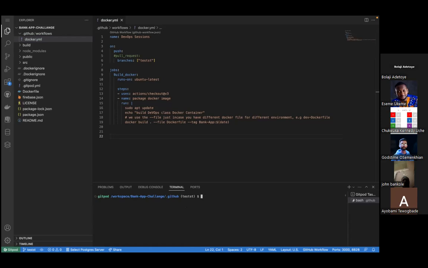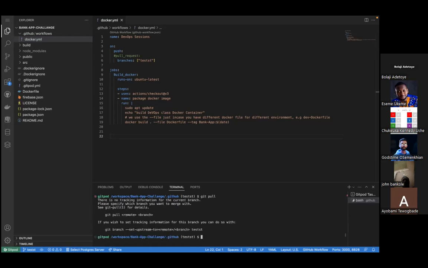Let me pull. It's branch setup upstream. Try git remote dash v. Let's just see what's there. Okay, git remote dash v.